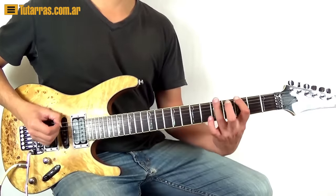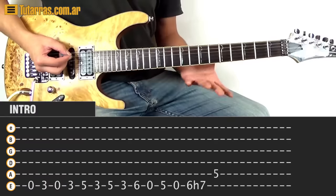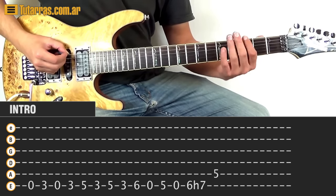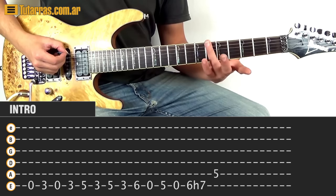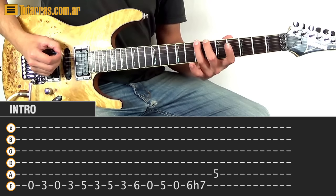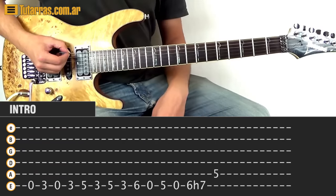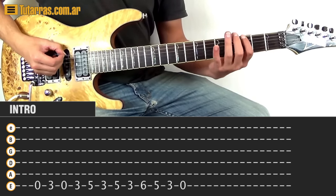Okay, so the next part. It's the same thing we did right here. The only difference is that actually we make it here on the third string. So it's loose, third position, loose again, and third position again. Same thing. Then 5, 3, 5, and 3. Then we go to 6th, loose string, everything is on the E string, then 5, loose string again, and then 6, hammer on to 7, and we end it on the 5th position on the A string. Same thing we did here. And we end it the same way, like we did right here. We go 6, 5, 3, and then loose string.